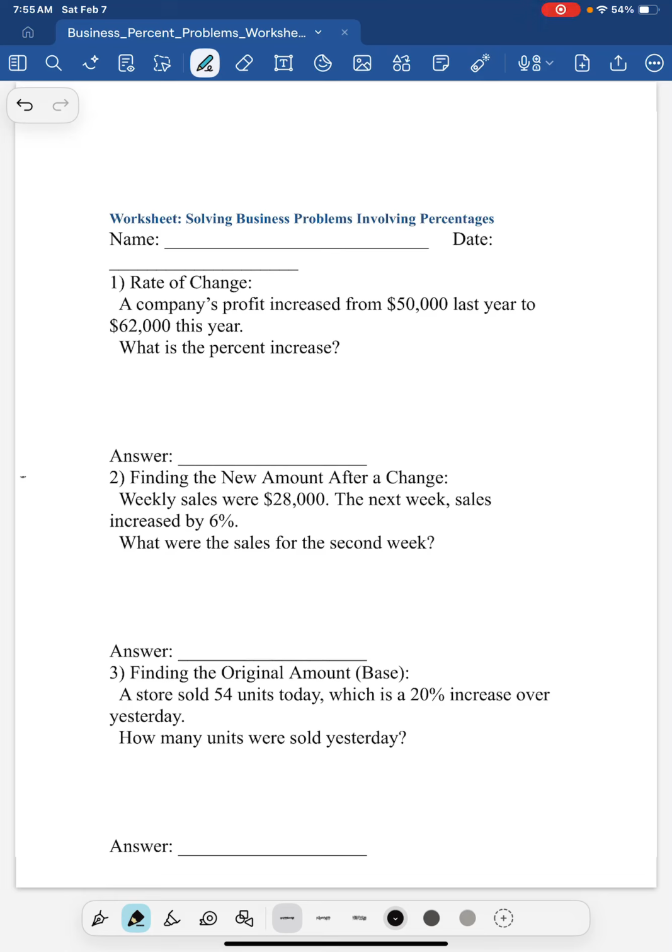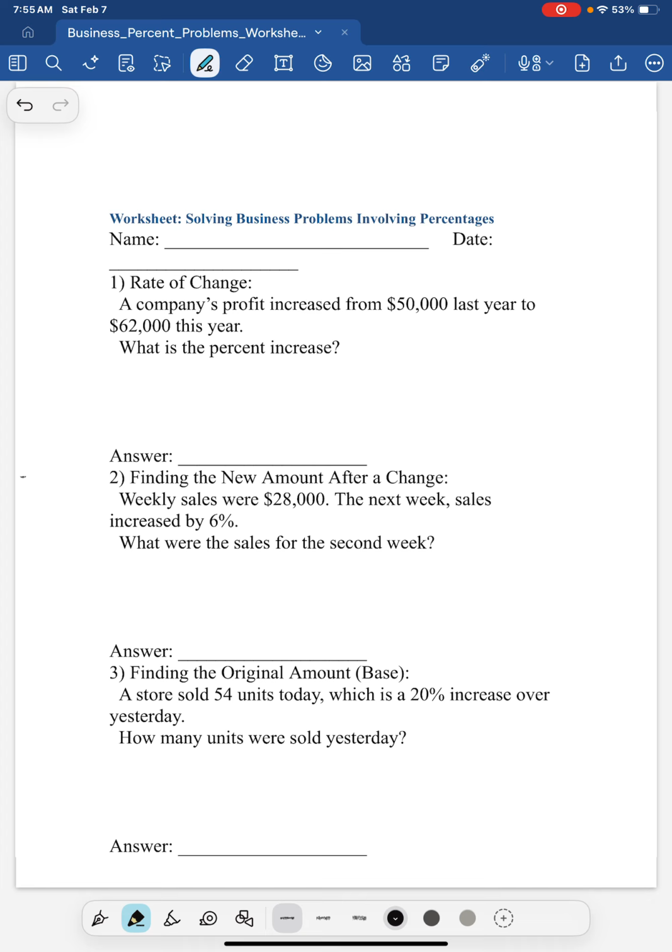Okay, everybody, we're going to work through a couple of business problems involving percentages to start to see the way this might come up in your work life, in your work world, and to see the different traps we need to watch for to make sure that we know what we're doing, what numbers to put where, because again, you're mostly going to use a calculator for the actual math, but you have to understand what it is you're trying to find and how you get there, okay?